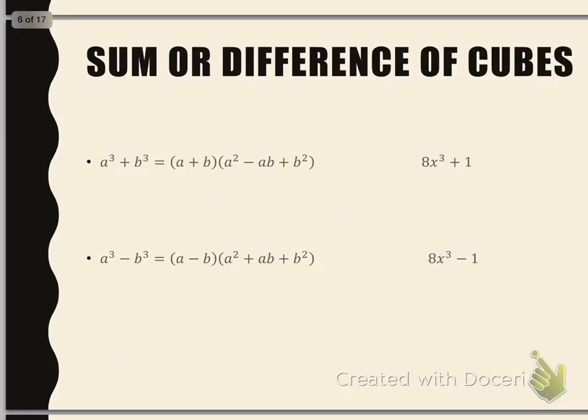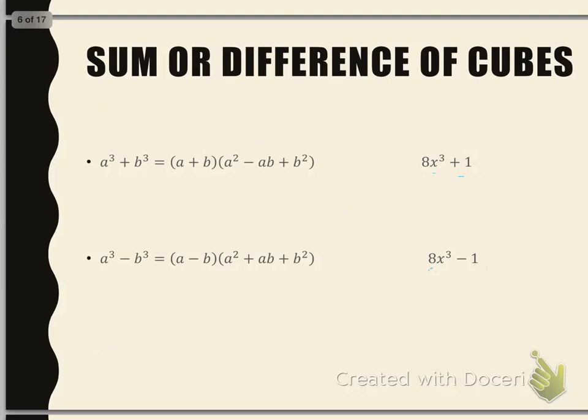Okay, here's something new. Sum and difference of cubes. The only time you do this is when there is a cubed, so the 3 exponent, and one other term. It's the only time you ever do this, okay? We cannot factor this any other way unless we use this difference of cube formula. So first we need to figure out my a's and b's.